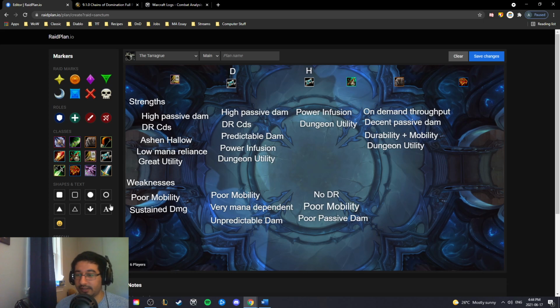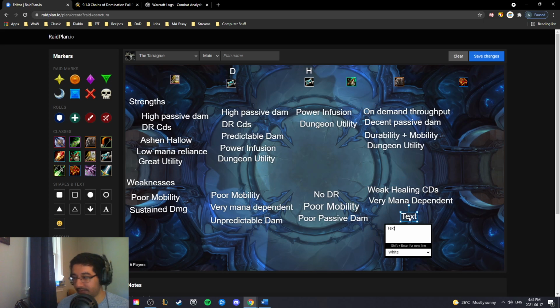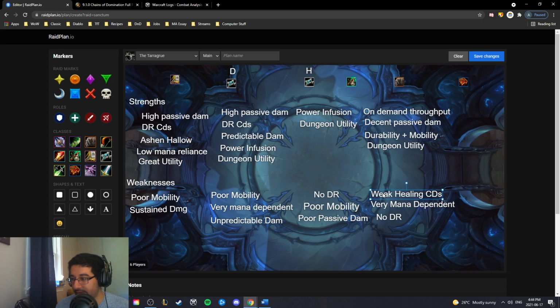In terms of weaknesses, again, as we mentioned, they have fairly weak healing CDs. They're mana dependent. Very mana dependent. And they lack a DR. And that's kind of where they stand in terms of strengths and weaknesses.